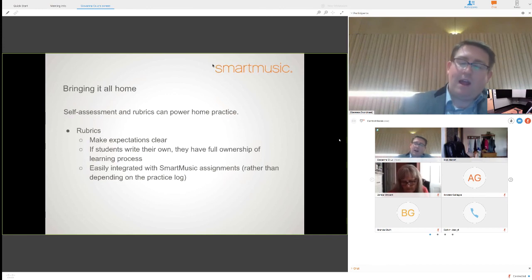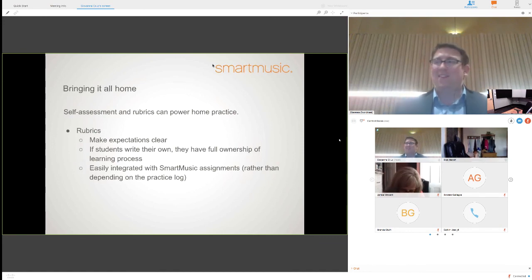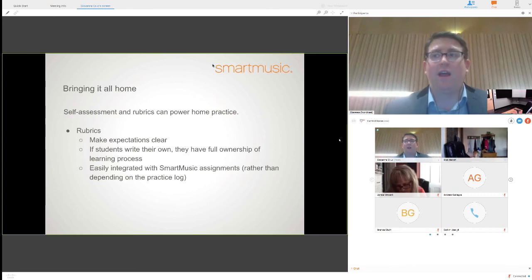Instead of only worrying about how many minutes a student practiced, students are now in control of the practice process. And I mean that in a good way, right? Not that the natives will get restless, but that students are evaluating their own performance. They're setting goals, focusing on the quality of the process, and we have an entire formative assessment loop. They're going to assess it. They're going to send you feedback.